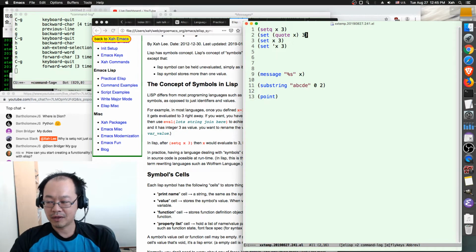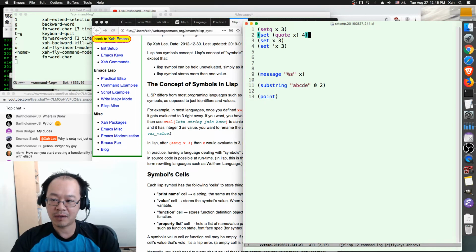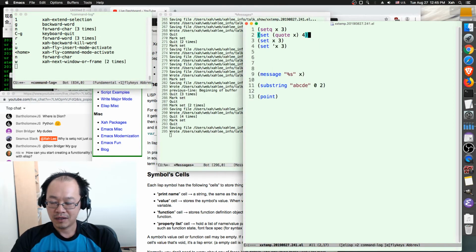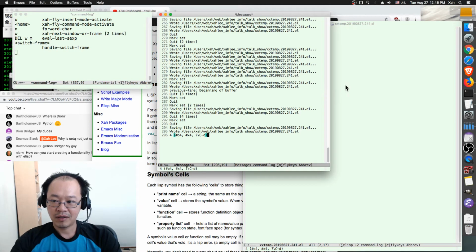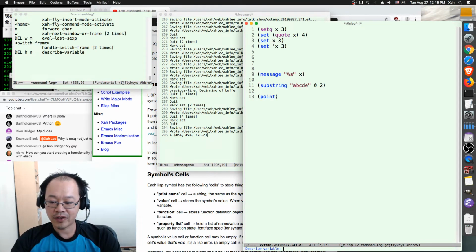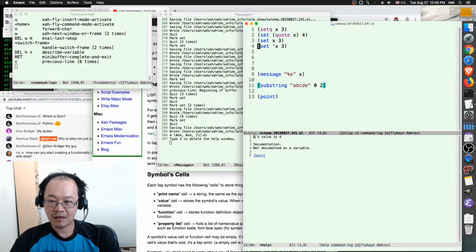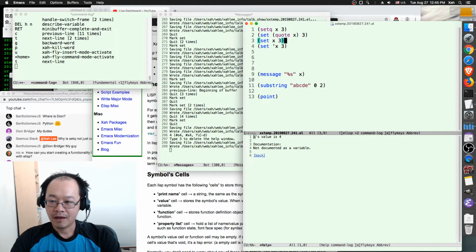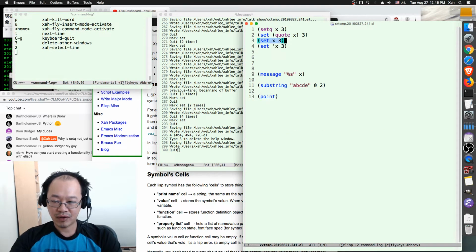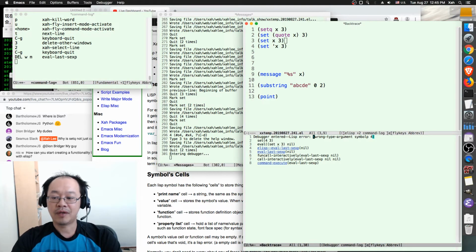So for example, we can actually run the code. Let's do it. eval-last-sexp. Now you can see the value here, 4. Then we can describe-variable x. It says 4. Now let's do it again somewhere. Let's say we try to run this (set x 3). Let's run it. Error. You see, debugger entered: Lisp error, wrong type argument, symbolp 4.